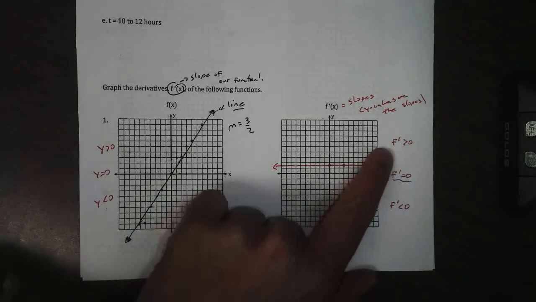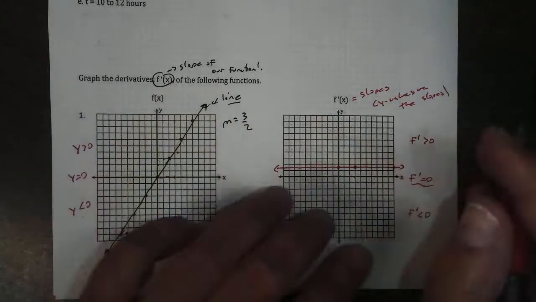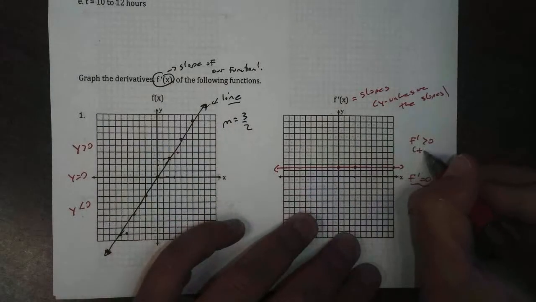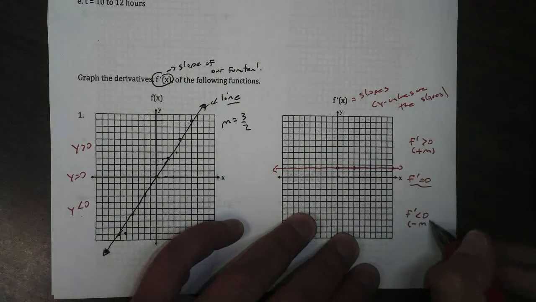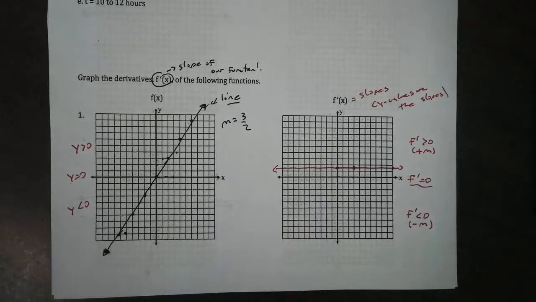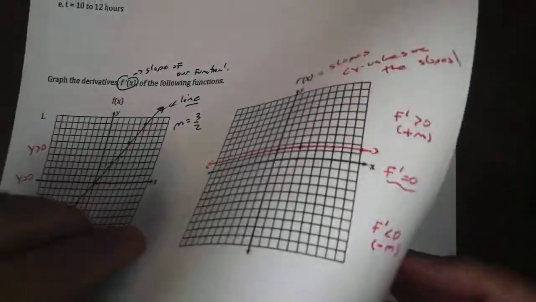Now, sometimes another way to look at f prime as being positive. Oops, sorry, wrong one. We typically say here we have a positive slope. And if it's negative, if the derivative is negative, we have a negative slope. And we're going to talk a lot about that, okay? So you really want to take good notes on this one. This is an easy 20 points on your next test. I promise.